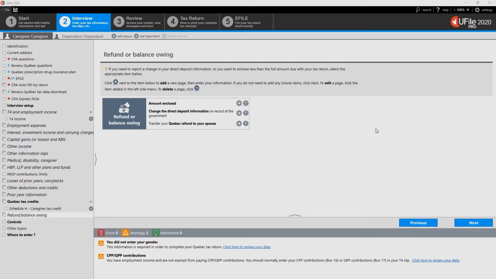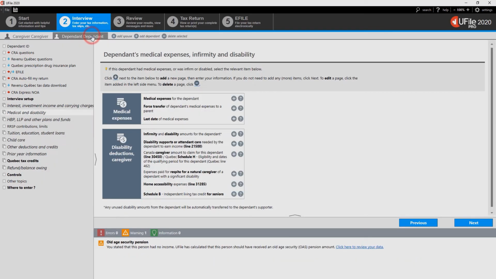For that particular component, go into the dependent's file and then click on the medical and disability section on the left-hand menu. On the page to the right, you must indicate the disability for that dependent. Click on the plus sign next to infirmity and disability amounts for the dependent.